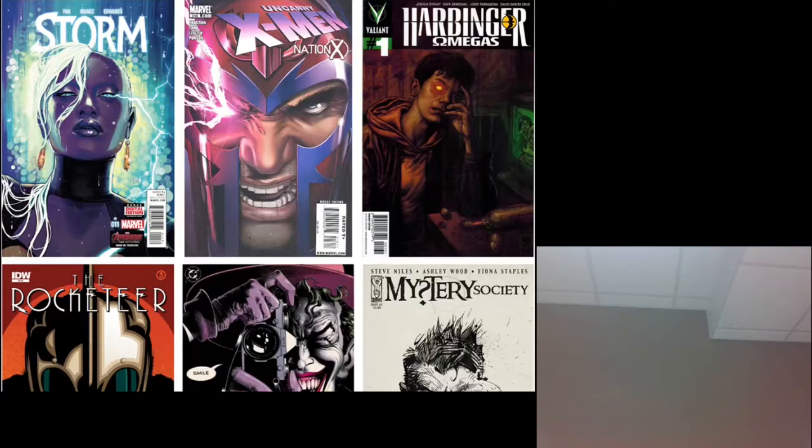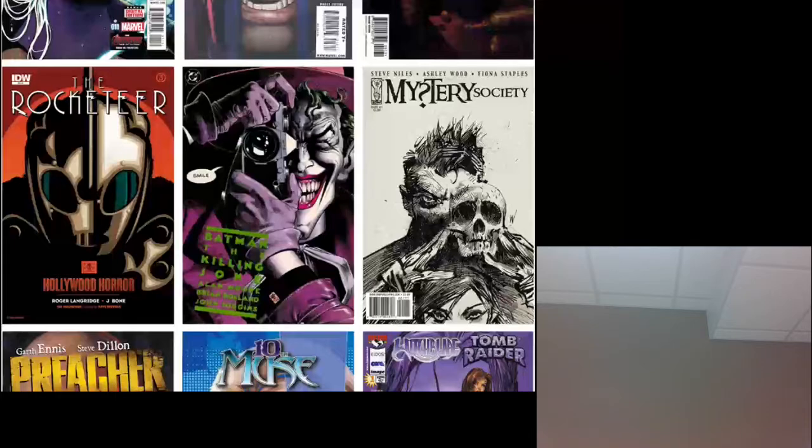So here we have lightning only coming out of one of Storm's eyes. We got hair coming down only on the other eye. Here we got Magneto with his magnetic powers coming out of one eye. Here we got from the Harbinger series, Peter, I forgot his last name, but anyways, power shown only on one eye. There is nothing asymmetrical about these individual powers, so that is being used metaphorically to kind of show their weirdness, their otherness. You can also do it via shading or placement of objects.